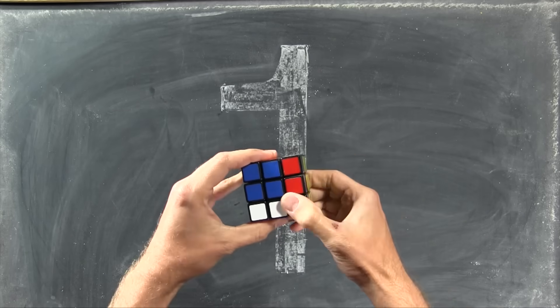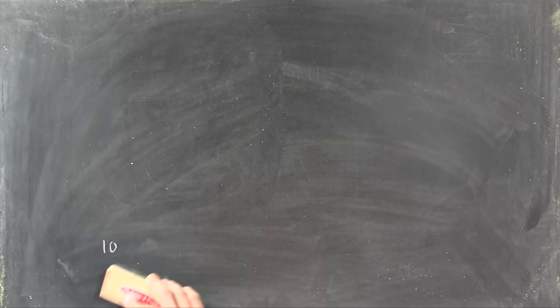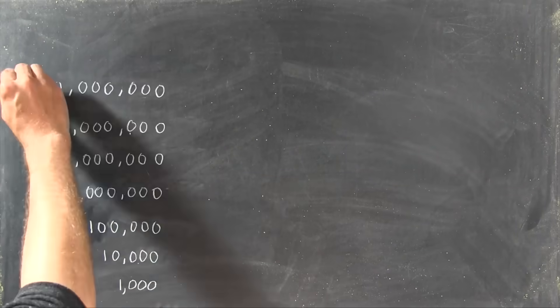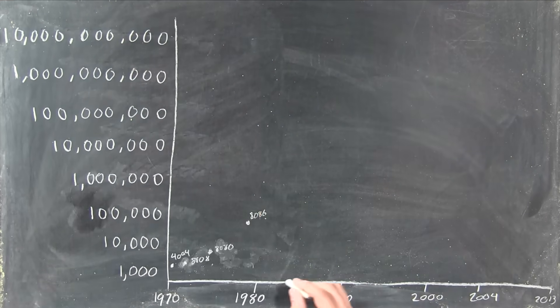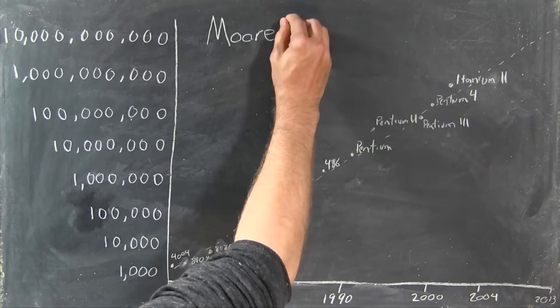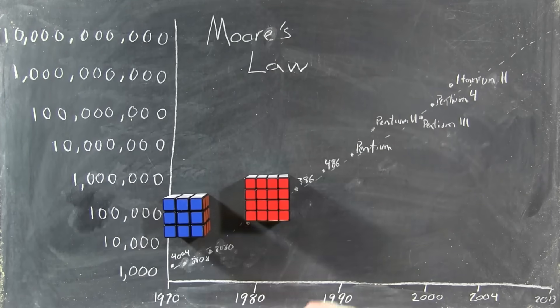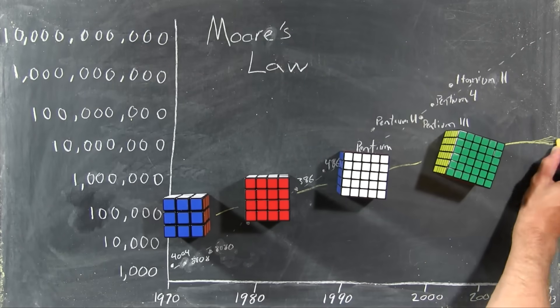Well, we're really talking about how the difficulty scales up as you make the problem bigger and bigger. Like, how much harder is a 100x100 Sudoku grid than a standard 9x9 grid? We've been making computers exponentially faster as time goes on, so for problems that don't get exponentially harder as they get bigger, all we have to do is wait for computers to get more powerful, and then even huge versions of those problems will be easy to solve by computer.